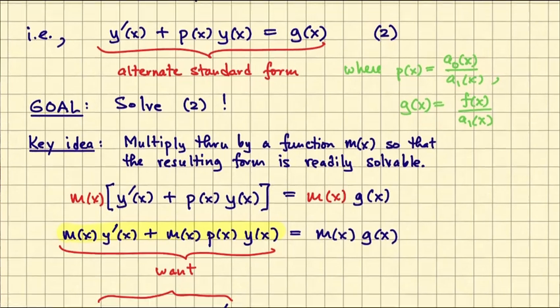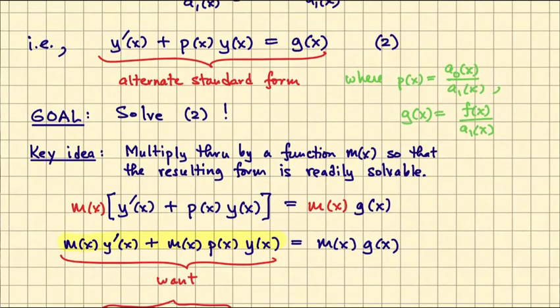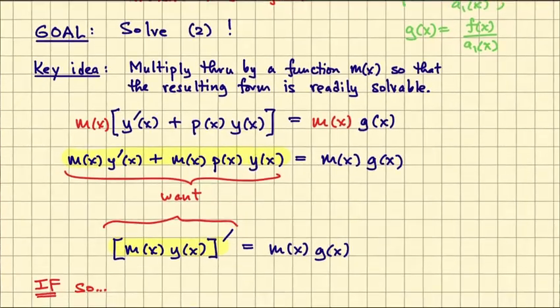What we're going to try to do is multiply by this function m of x. We'll take both sides and multiply by m of x, distribute this through, and we get this, which equals m of x times g of x. And then what we want is for this to consolidate or collapse down into m of x times y of x, quantity prime. Now, just because I said that that's what I want to have happen doesn't mean that there's any m that'll make this happen. But bear with me for a moment.